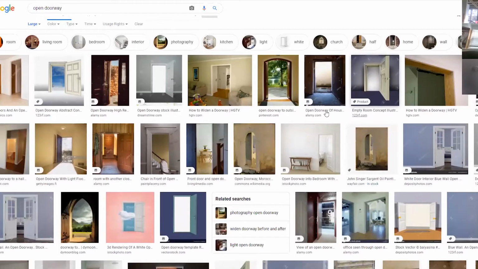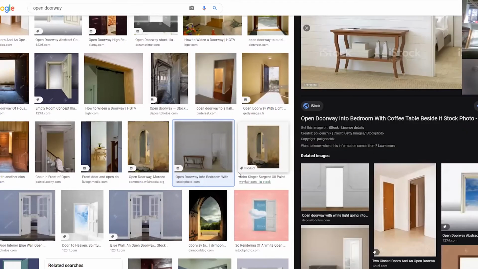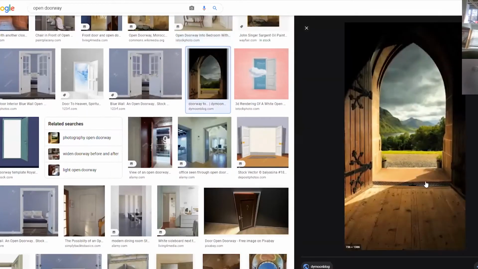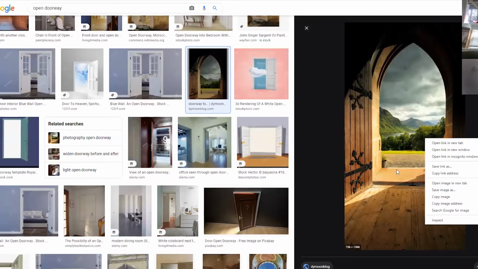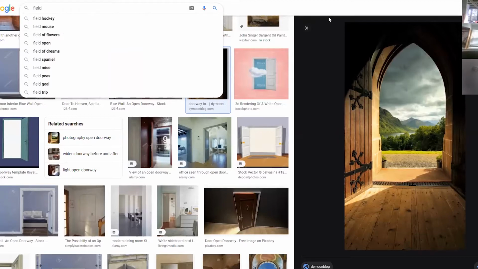Okay, so now I found a cool doorway. That one looks interesting. I'm going to right click on that. I probably wouldn't take this one because it's got stock photo written all over it, but you find one that's not stock like that. That one looks pretty cool. Right click on that and then just save it to my desktop. So maybe this doorway is going to lead out to this beautiful area, right? So maybe the foreground of this project is going to be something like, I don't know, a field. You can look up things like desktop background in order to get really nice ones.